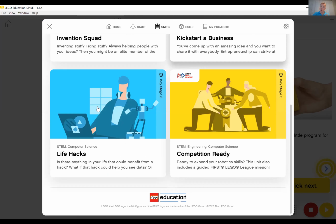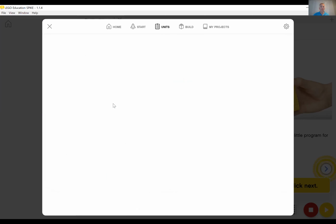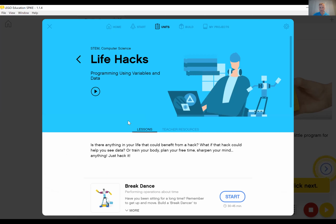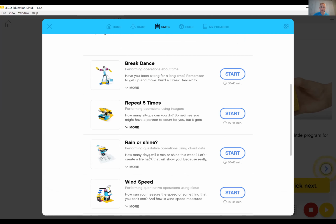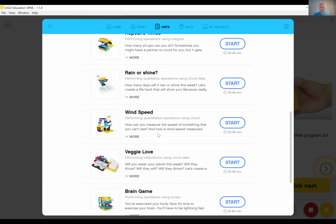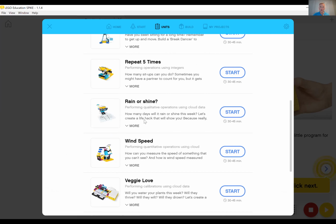we've got Life Hacks as well, which is all about programming with variables and dealing with data. Again, we've got the same format, which gives you an indication of the lessons, and it drops down. This one, Rain, Hail or Shine, is about going out to the cloud and getting weather predictions, and modifying the behavior of the robot based on that.